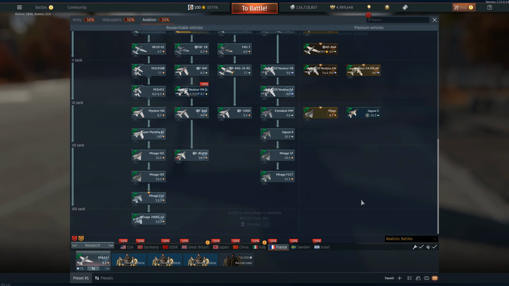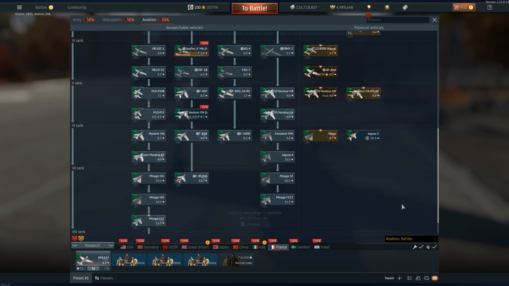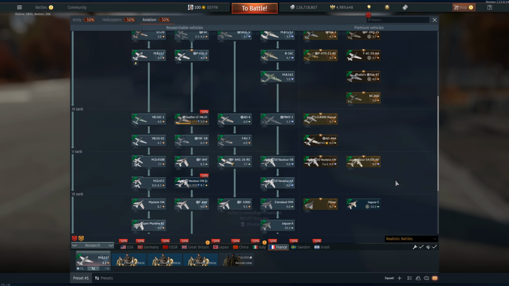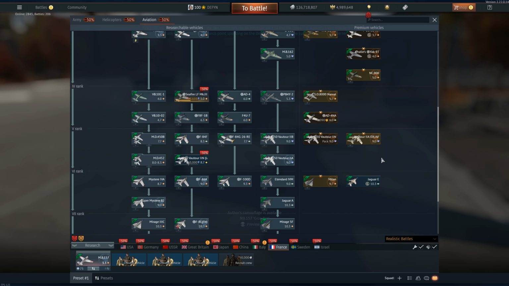France gets absolutely nothing currently. They might get something here. I hope they get a premium. Yes, I say it again, tier 7 premium. Mainly, I'm hoping they add something useful. I hope they add something with flares and good missiles, so you can at least go and grind by going for air superiority. Because this is all bad if you want to actually fly a fighter.